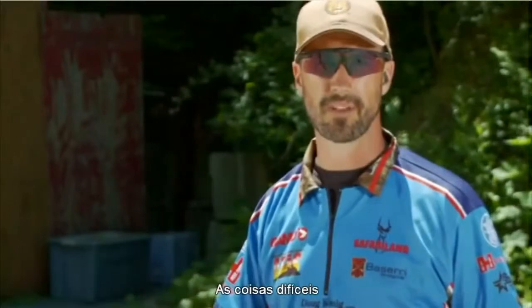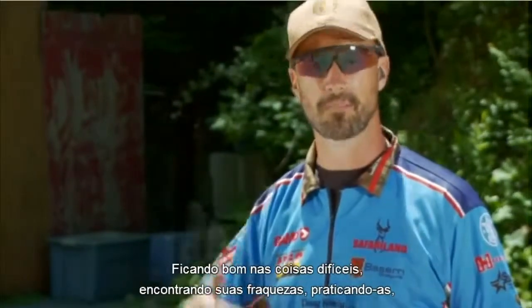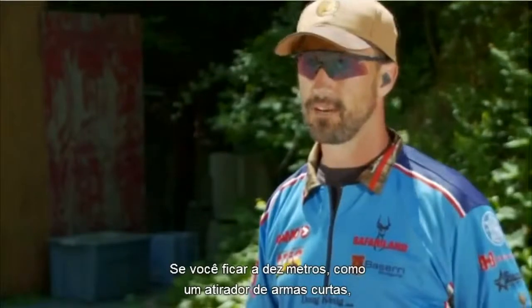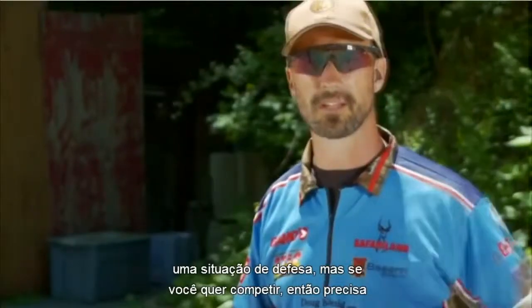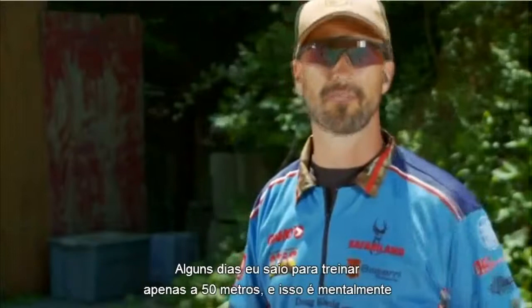The hard stuff is what makes you good. Getting good at the hard stuff, finding your weaknesses and practicing them and making them better. Staying at 10 yards as a handgun shooter, you're only ever going to be good at 10 yards. And that's great if it's a concealed carry situation, but if you want to compete, you really need to stretch yourself out. I'll go out some days, strictly work at 50 yards.